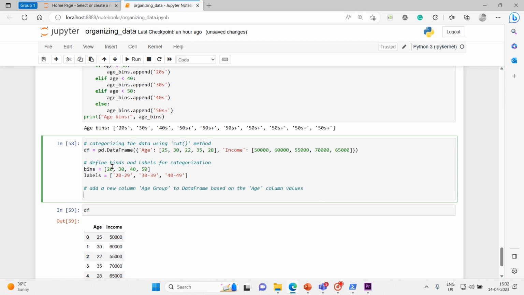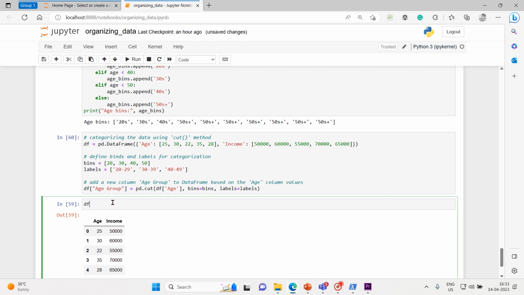So in the data frame, age group, this is what I'm going to add, and the pd.cut method, cut method I'm going to use here. Obviously df, values are from age it has to take, and bins is equal to bins, and labels is equal to labels, and execute.